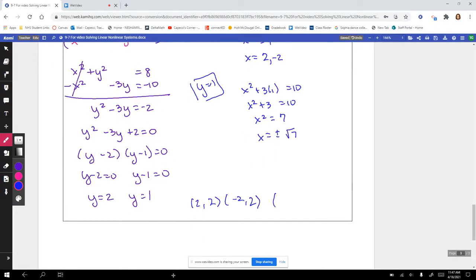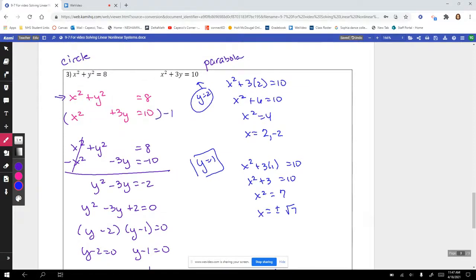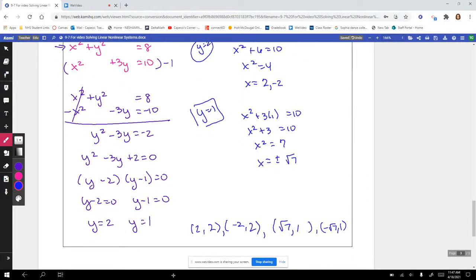Okay, so it looks like we're going to have two other points there. So I have square root of 7 and 1 and negative the square root of 7 and also 1. So when we draw this circle and the parabola, it's actually going to touch 4 times. So it'll be something like this. There's my circle, and my parabola is going to go through and touch it and go through again and touch it. So it'll touch somewhere in there, but it'll touch 4 different times. So it has 4 solutions.